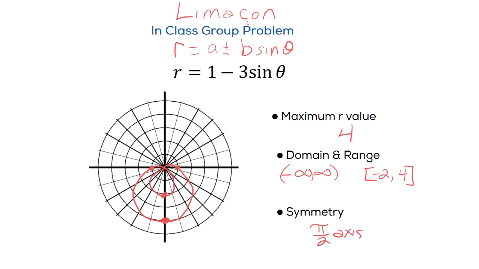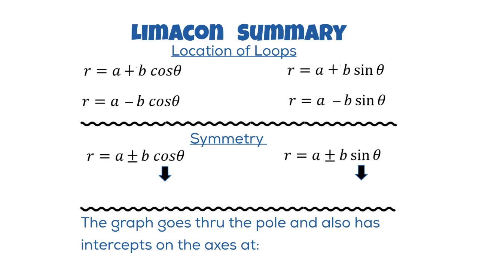Okay, so now what we did is we went into Desmos and we played around and we changed the A, we changed the B, we changed a plus to a minus, sine, cosine, changed all the stuff up looking for patterns. And now let's go ahead and talk about what we came up with. I think the first thing that we pretty quickly realized is, where does this loop go? And it varied. Sometimes it went up, sometimes it went down, sometimes it was to the right, sometimes it was to the left. But it was pretty straightforward of where it would go.